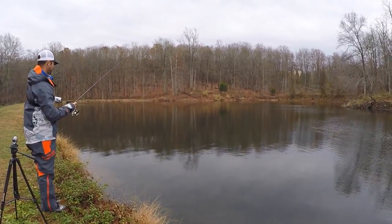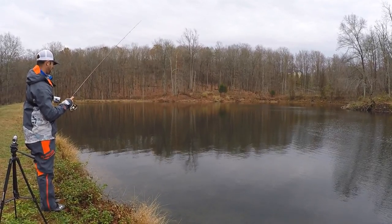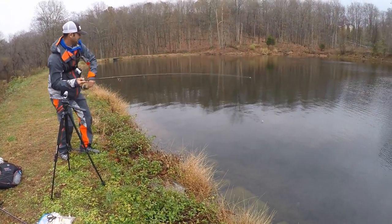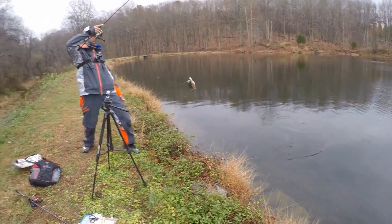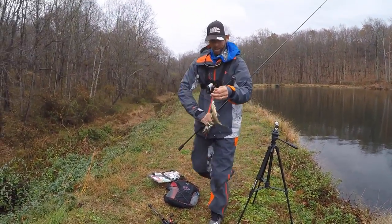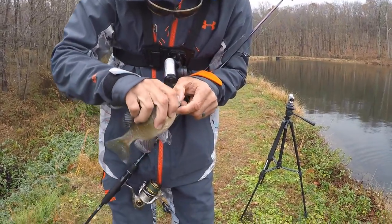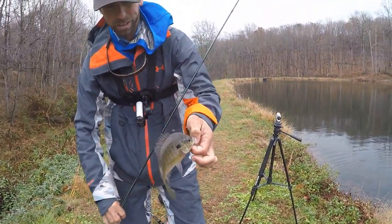Oh, uh-oh. He's on it, he's got it. He's got it, no, he's got it. Oh, he got him. I got a bluegill. There you go. There, fatty bacon, nice pumpkin seed, look at that. There it goes. That's a chunk.